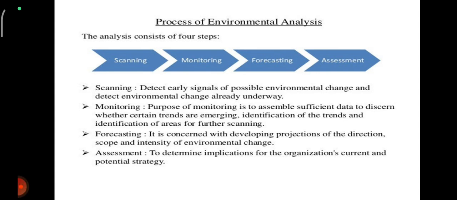Our topic will be the process of environmental analysis. Environmental analysis basically consists of four steps. First is scanning, second is monitoring, third is forecasting, and fourth one is assessment. In scanning, there is a detection of early signals of possible environmental changes and detection of environmental change already underway. While monitoring, the purpose of monitoring is to assemble sufficient data to discern whether certain trends are emerging, identification of trends and identification of areas for further scanning.